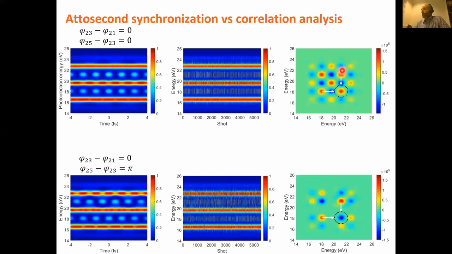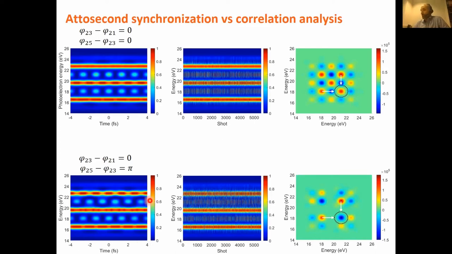So we have, of course, a symmetric plot here. On the main diagonal, we have the variation of the harmonics and of the sidebands, of course, but what is important here is to look at how one sideband is correlated with the other one. And this is what you can see here in this black circle. So in this first case, when the three harmonics are in phase, the two sidebands oscillate perfectly in phase. So it means there is a perfect correlation between the variation of the two sidebands, and this reveals itself through a positive correlation here in this plot.